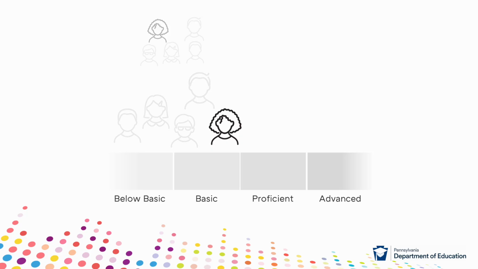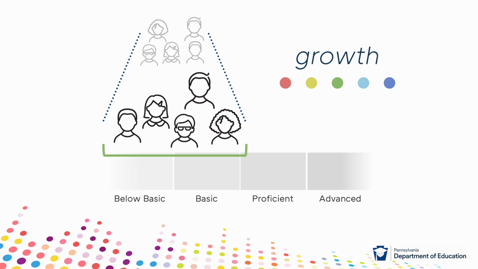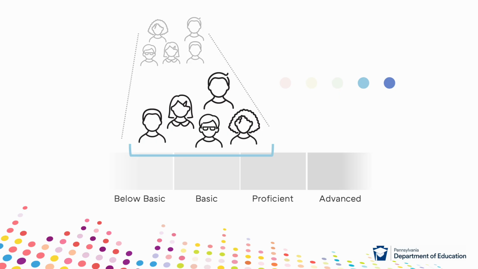In terms of growth, students could increase in their achievement or gain ground. They could maintain their achievement, or they could decrease in their achievement or slip and fall behind. In order to get a green color in PVAS, the group of students would simply need to maintain their achievement from where they started. They would not need to reach proficiency. Proficiency is a measure of achievement. In PVAS, we are talking about growth. If schools want to raise achievement for those students, they will need to see blues on their PVAS reporting, indicating that the students are increasing in their achievement over time. They are moving in the right direction.